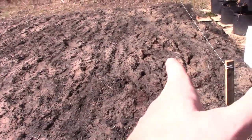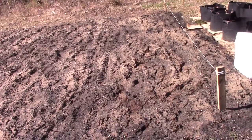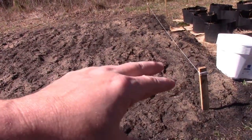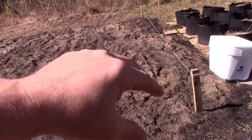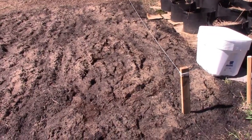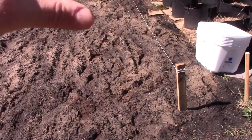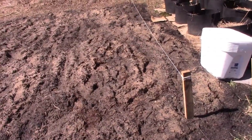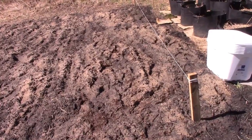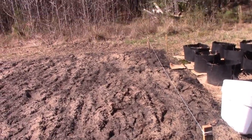Now I should probably just get my wheel hoe and put troughs in here, but we're going to try something different. We are going to actually make little volcanoes — we're going to punch them in. Because I'm really worried about getting these things too wet with root rot, we're going to lay the potatoes on top of the soil and mound around them. We'll punch them a little bit in so there's some area for root growth, and we'll put some fertilizer down.